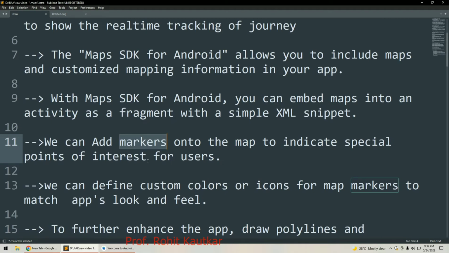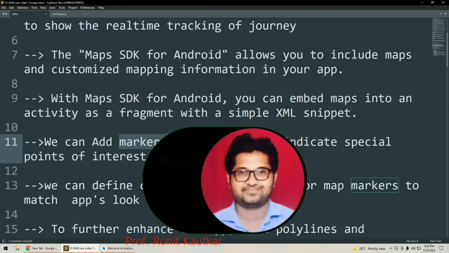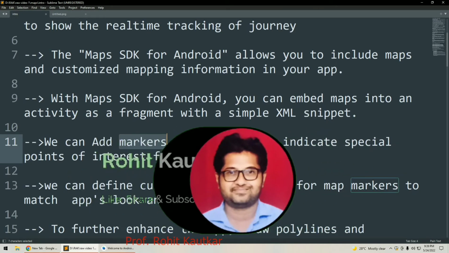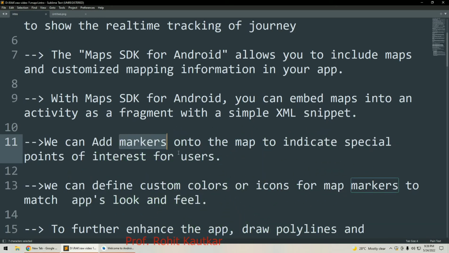Google Maps also allows us to add markers and customize the way markers will be displayed on Google Maps. We will be able to provide a title, we will be able to provide color, and so many parameters are there with which we can control the appearance of the marker. How markers are displayed can be controlled with the help of methods.